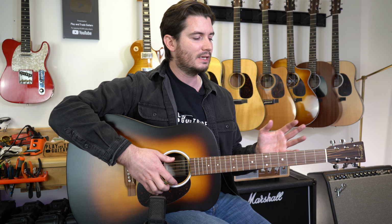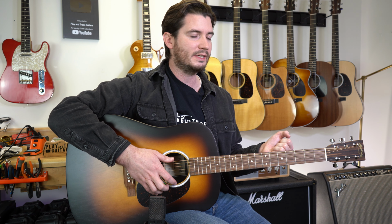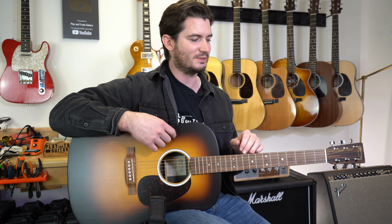The biggest advantage of having that compressed laminate wood is that it's super durable when it comes to changes in temperature, unlike a traditional guitar that you gotta be real careful with, you know, big changes in humidity, temperature, and on and on. This is kind of designed with the idea that it's really tough. It can take a beating and it won't change on you. Now, the drawback is it just doesn't feel like its big brothers and big sisters.